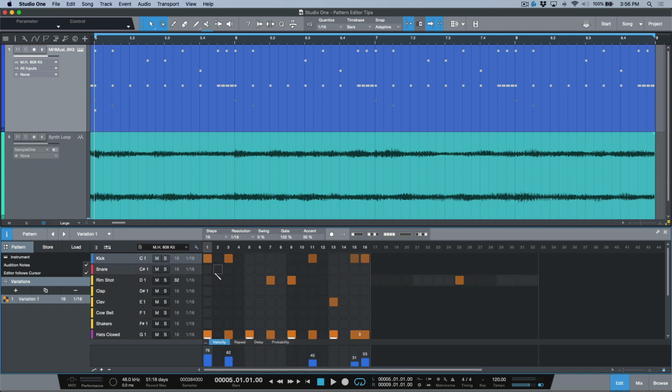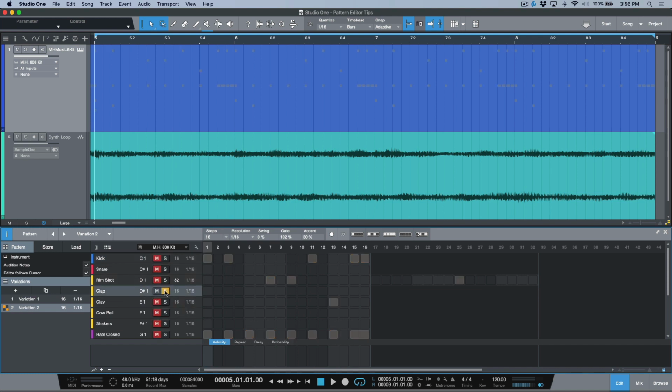Okay, so the first thing that I want to take a look at is delay. Actually, let's duplicate this variation so we're working off of a copy. I'm going to solo out the clap and maybe the snare, and let's add a 4 on the floor for the clap and the snare together. So if we play this, you can see that these are happening at the exact same note. So this is a 16th note pattern.